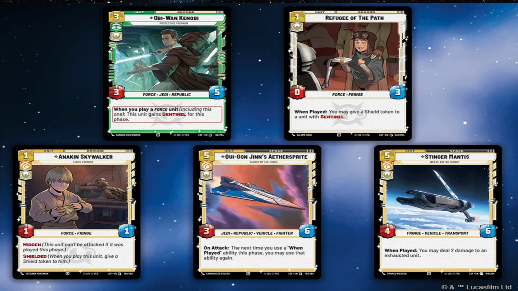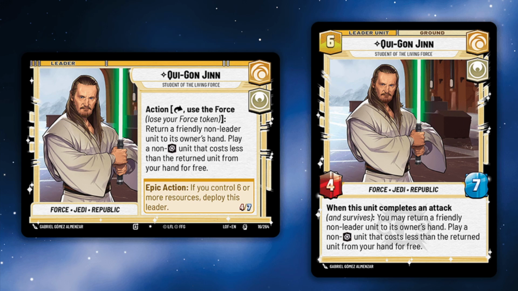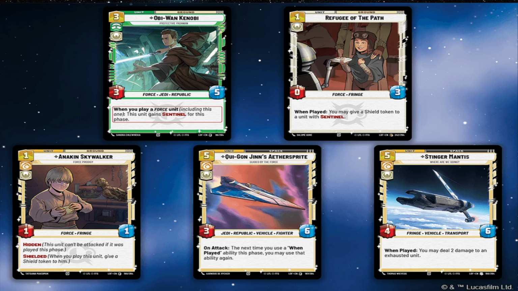Finally, on 5, we have Qui-Gon Jinn's Aether Sprite, a 5-cost 3/6 Jedi Republic vehicle fighter. It says on attack, the next time you use a when played ability this phase, you may use that ability again. So as we mentioned earlier, when you're using Qui-Gon's effect to bounce something in your hand and play something a bit cheaper, you can abuse when played abilities. Well, Qui-Gon's Aether Sprite lets you do that a second time. So if you get to attack with the Aether Sprite and then bounce it with Qui-Gon Jinn's effect, then play the Ahsoka Tano that we mentioned earlier, your opponent is now discarding 2 cards and you basically use no resources.